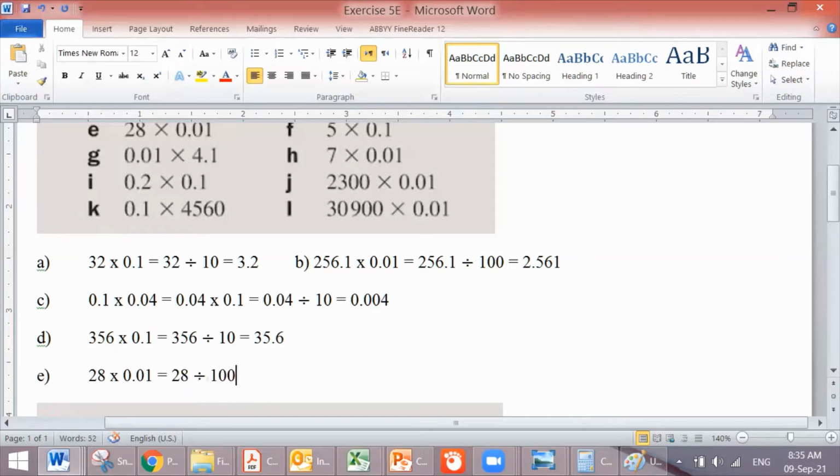So multiplying it with 0.01 is equal to dividing it by 100. So you can write it as 28 divided by 100. So I will write 0. And here I cannot see my decimal point, so I will imagine that it is at the end of this 28. So I will move it two values to the left and I will write 0.28. Okay, yes, Mahmood Hassan Jabbar, very good. Correct answer.